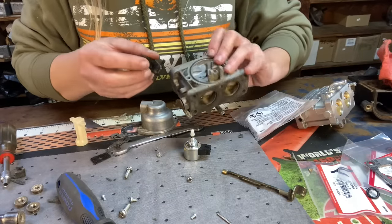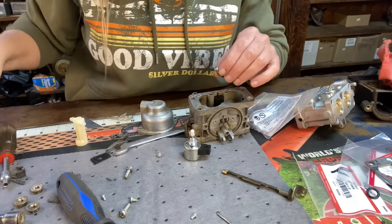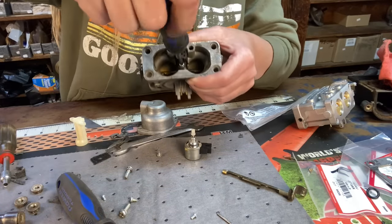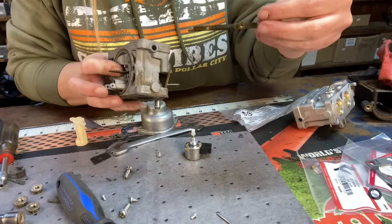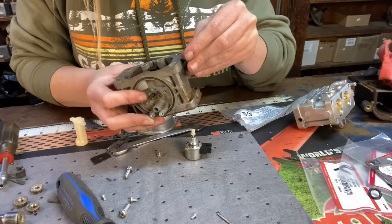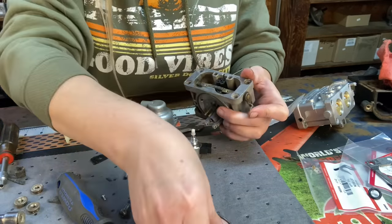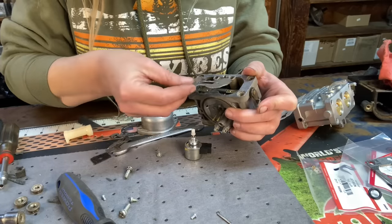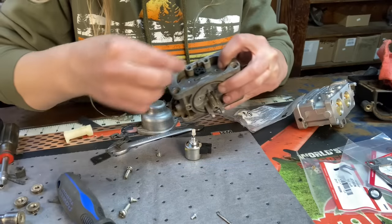Then we're able to put our block back in and the screw that holds it in, right down in the center. Then we can put our choke lever back in. It seated back in its hole. We're going to turn it to where that cylinder shape is sticking up, and then the two flat sides, so we can put our butterfly back in. Just like that. Line it up with the bolt holes. We could put them back in there.